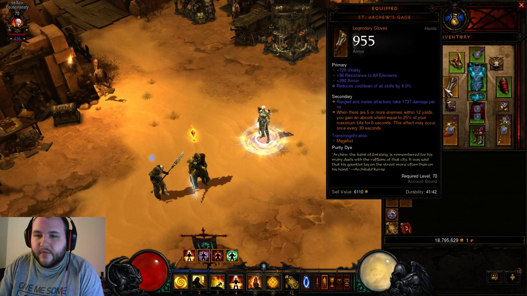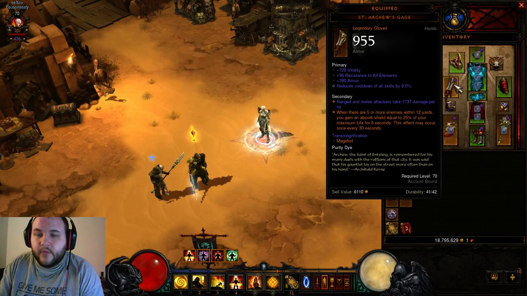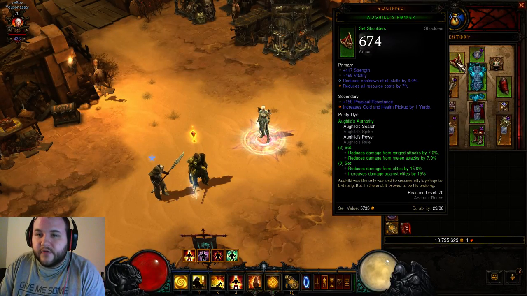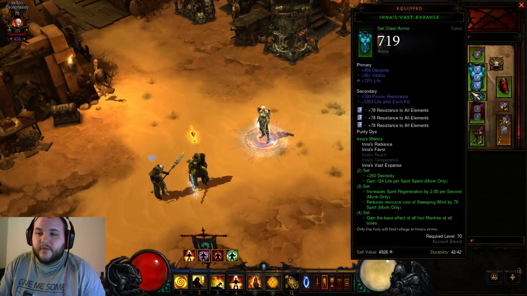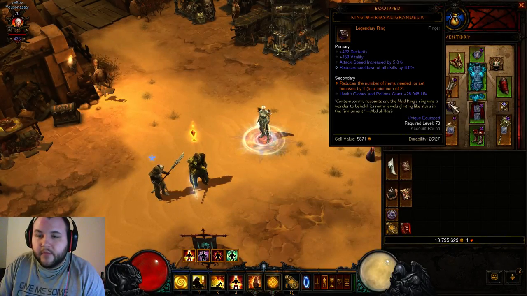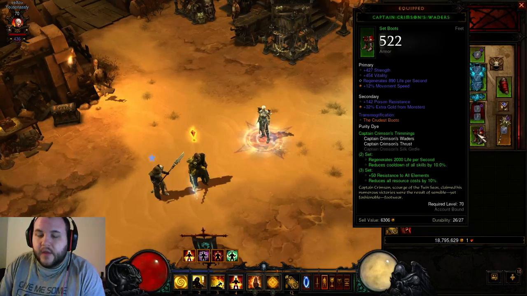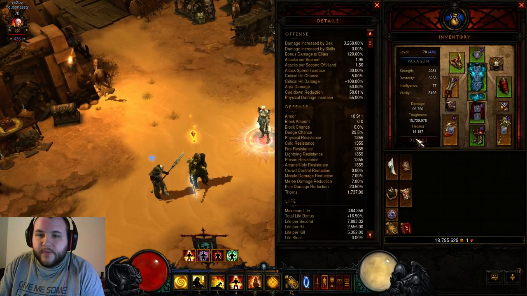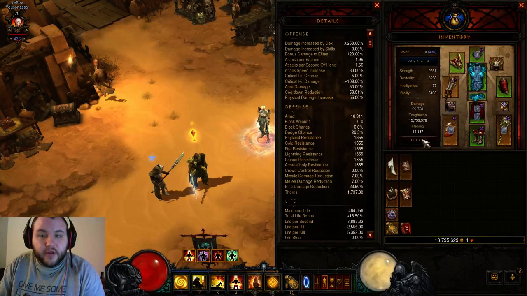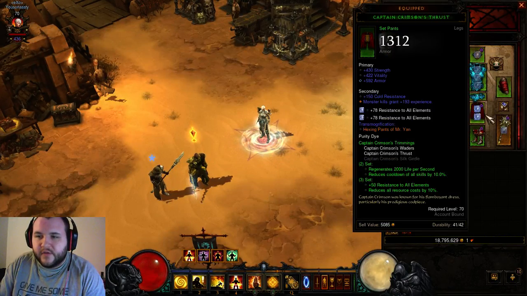So as you can see, I have cooldown reduction on mostly every piece of my gear. I got 8 on my gloves, I got 6 on my shoulders. I haven't been able to get 8 yet. Got 7 on my necklace, 8 on my ring, and I haven't been able to get it on my Stone of Jordan because I had to roll physical. And then I've got the 10% reduced cooldown cost from the Captain Crimson 2 set. So that puts me up to 58% cooldown reduction. So just about there. I'm missing a few percentages here and there, so I just got to re-roll to get those.